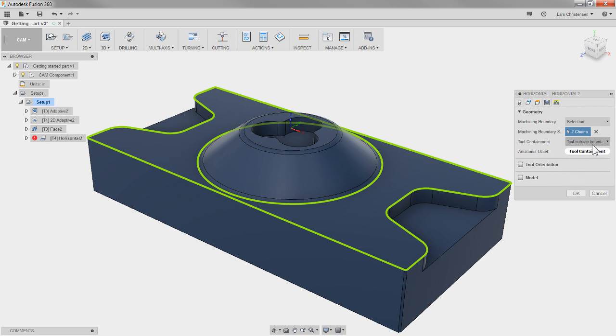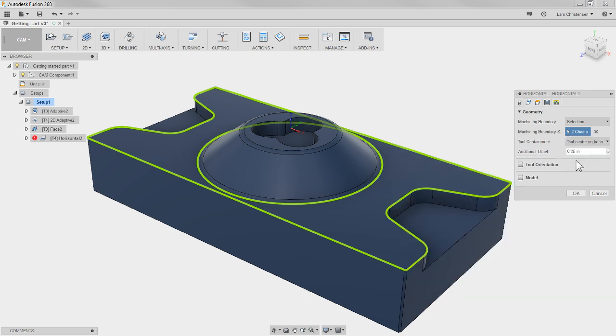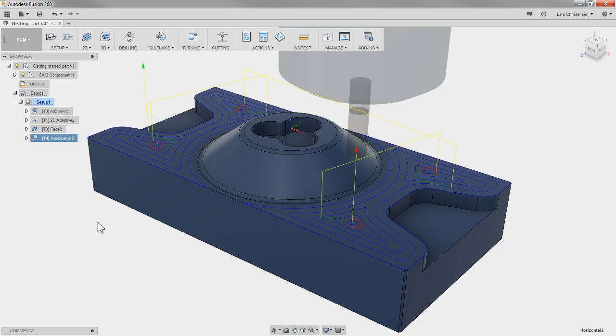Now you get some different options in here in regards to tool containment. Now I really don't want the tool to machine anything, like you see there's an additional offset out here. I really don't want it to go down and touch these areas down here, so let it go beside the area. So I'm just going to set it to the center of the boundary. But this additional offset that you see in here can actually be kind of handy. If I just put it to 0 and hit OK, you will see that I am machining on all the areas I would like to touch.